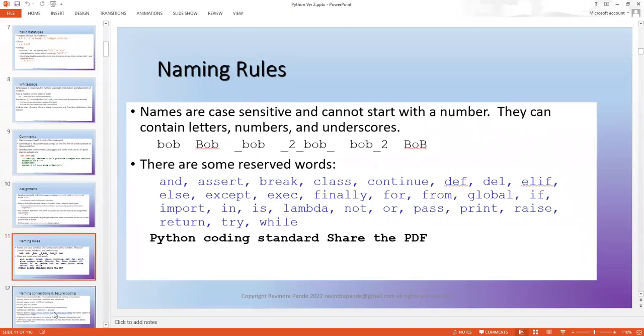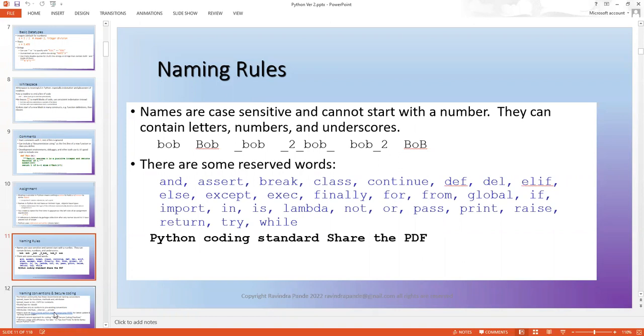Naming rules: I have already shared the PDF file with you, so have a look at that. These are the standard ways of naming your variables. You can't just say x equal to; you have to say why you have that variable there. So I might put number of iterations, and I'll name that variable NUMITR, meaning it's the number of iterations equal to so and so. This way we normally name our variables.